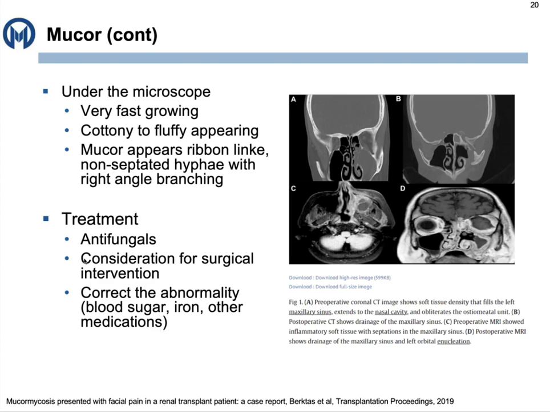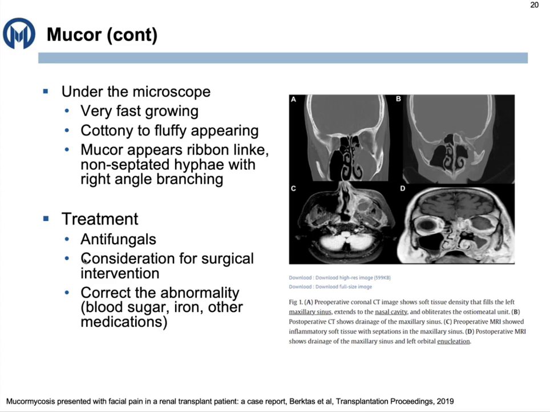This is a very good case where they had in the sinus section, you can see, especially in A, pre-op in the maxillary sinus, goes into the nasal cavity, obliterates the osteomeatal unit. So this is where when we look at CT sinuses, you want to look for bone thinning or literally a hole, like you'll see a smooth bone, hole, smooth bone, and so that then becomes concern.